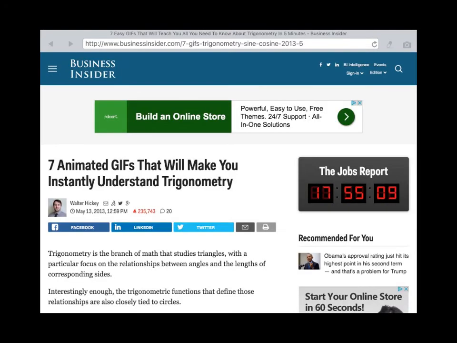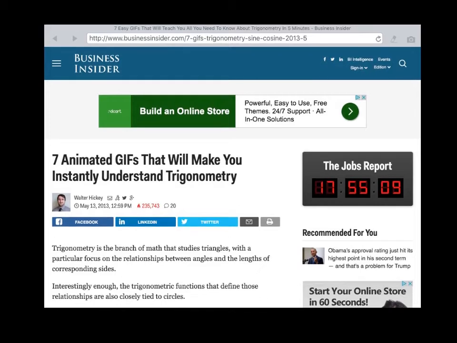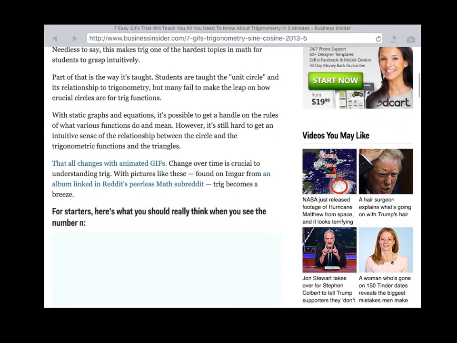Okay, for our next demonstration, while we're waiting for this website to pull up, you're basically going to see what a radian is. Give it a minute. This is the only way I could get this one in there. I have to figure out how to move this. Okay, here we go.